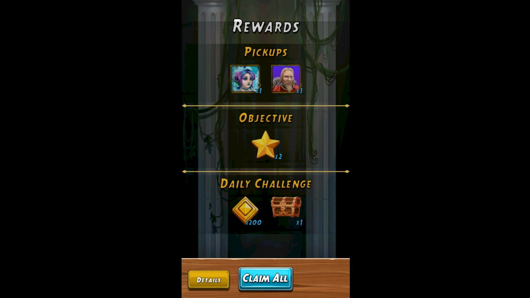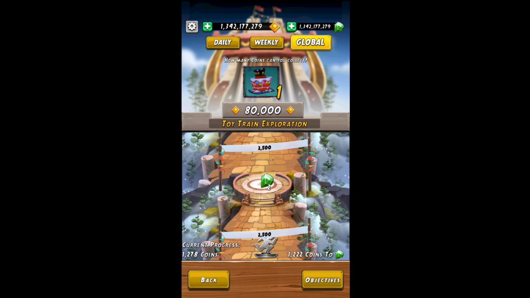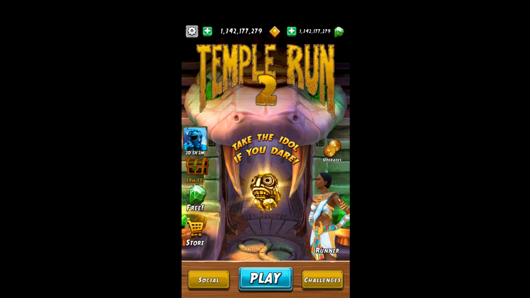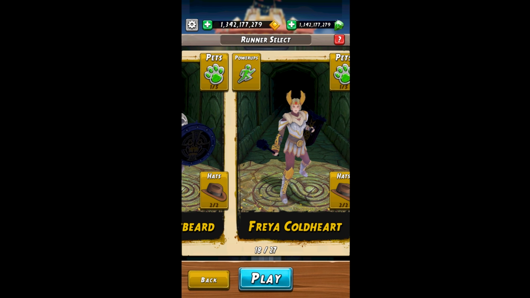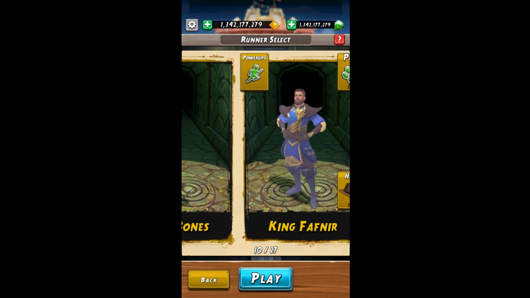We got Winter Mist and Francisco Montoya, as I remember his cards. Okay, let's claim the free chest. And one more time, I'll check the runner. Oh my god, I forgot to choose a pet. We got 5 of them. Oh, such a pity. We made a mistake, so I'll fix it. We got Montana Smith, Grill Master, and some other interesting outfits.